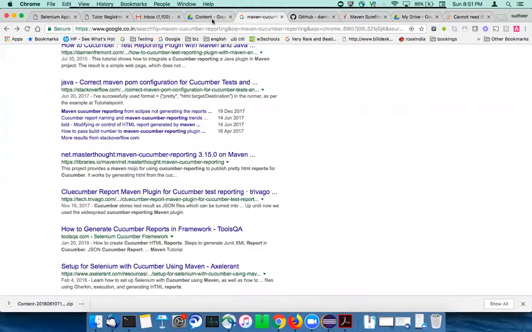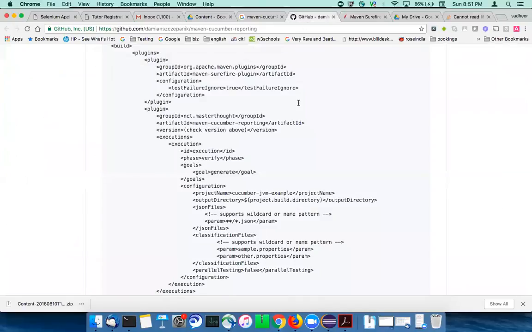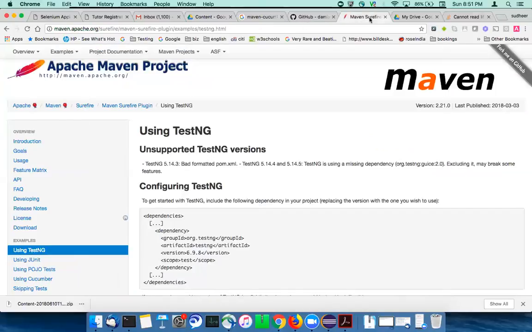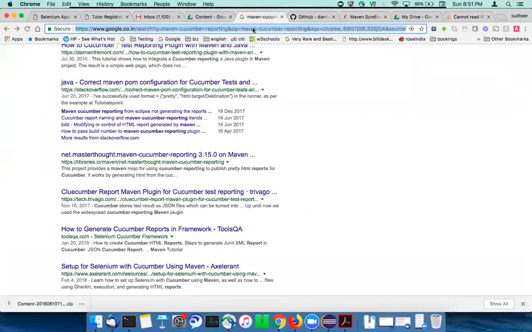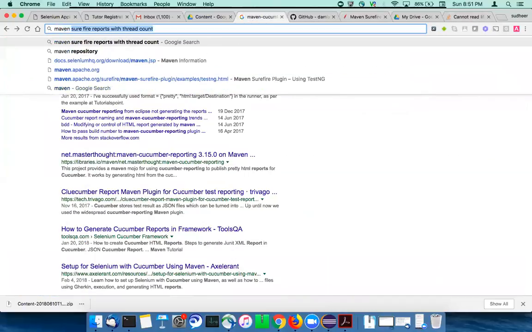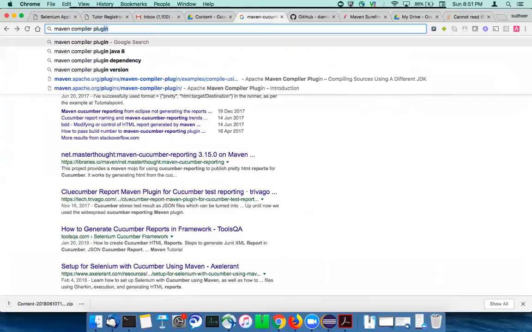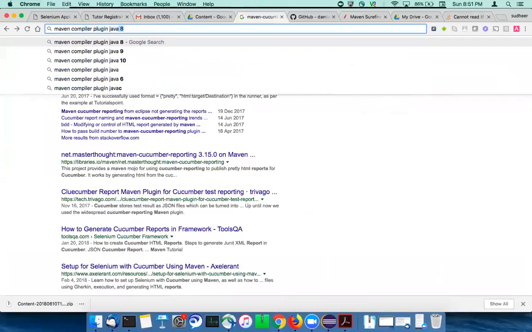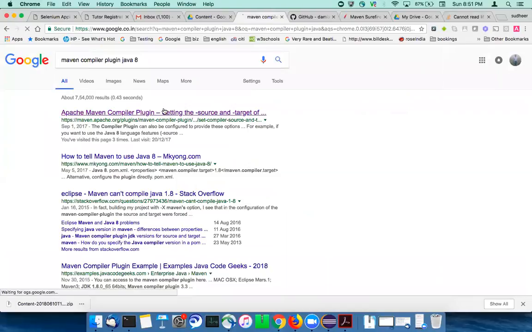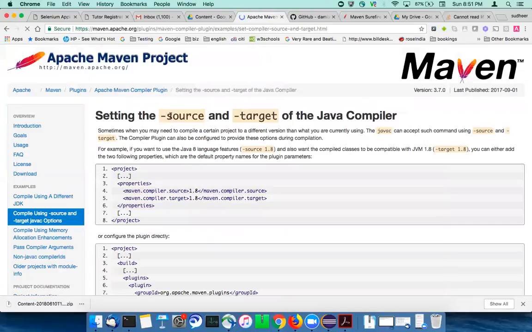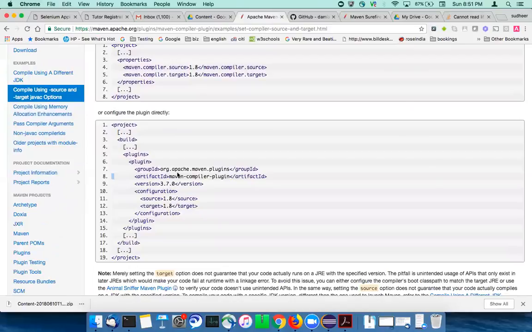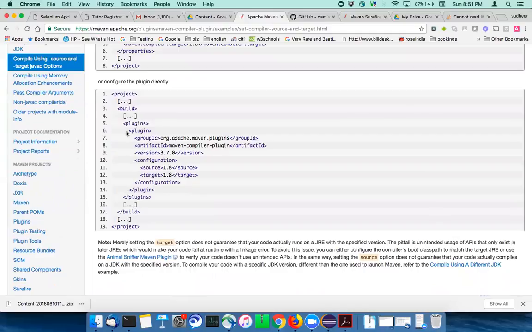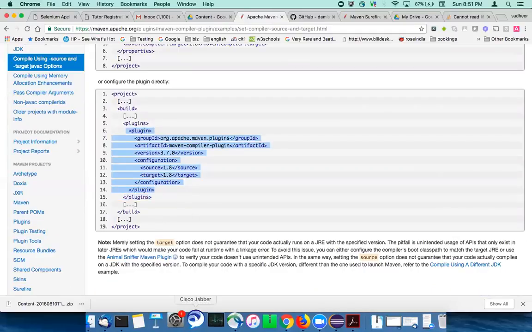Okay, Maven compiler. Yeah. We'll wait for a moment. Compiler plugin. Java. This is whatever we copied, so we haven't done anything new.